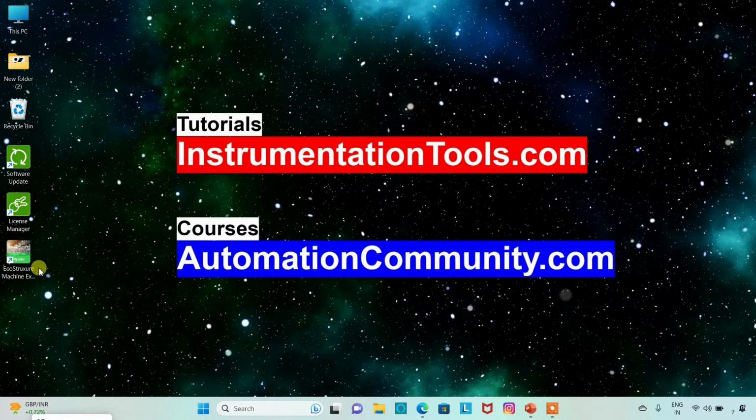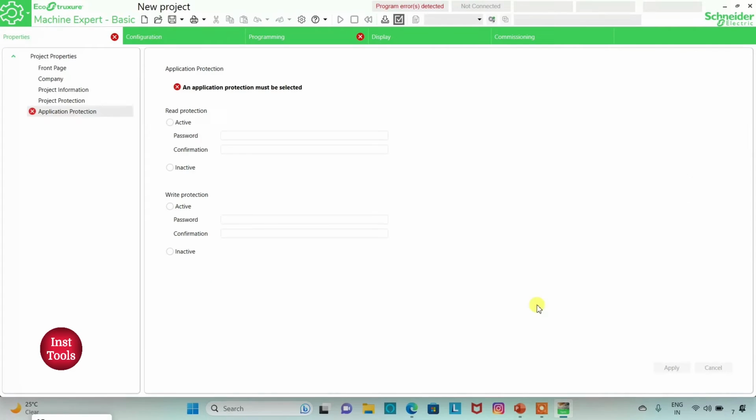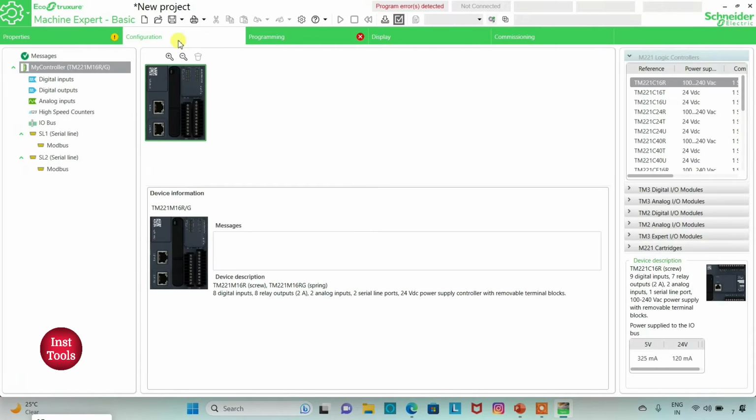We will open EcoStructure Machine Expert. Firstly, we will keep read protection as inactive and write protection as inactive, and then click on Apply. Now, we will go to Configuration tab, where we will select a logic controller.